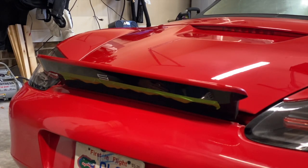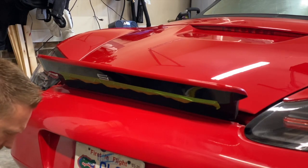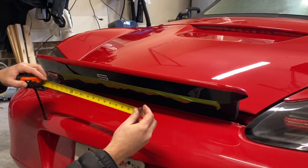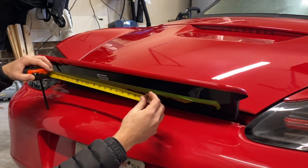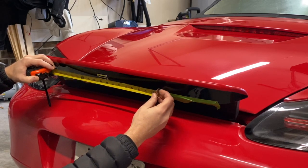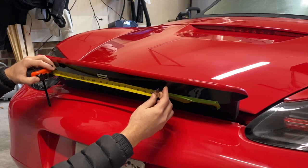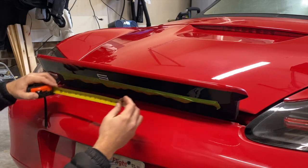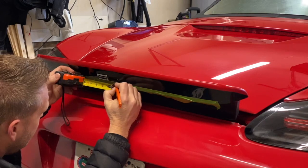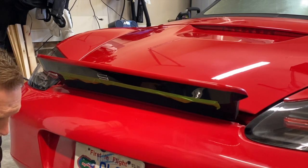On this paper, they are about 1 inch apart. So actually, let me measure this whole strip. So it is 17 inches. So half of that is 8.5. So put 8.5 here in the middle. You would take up about this much, which looks about right to me. So I will mark 1 inch from the S. Okay, I marked 1 inch on either side of the S.